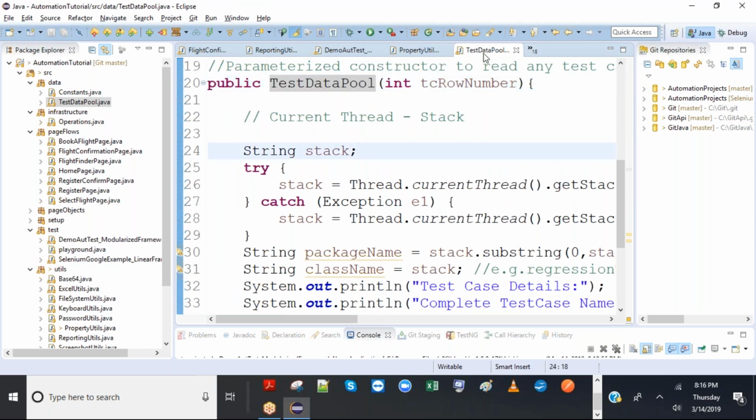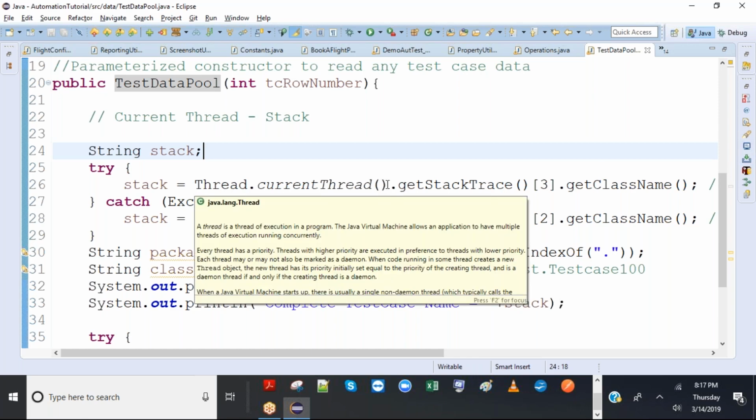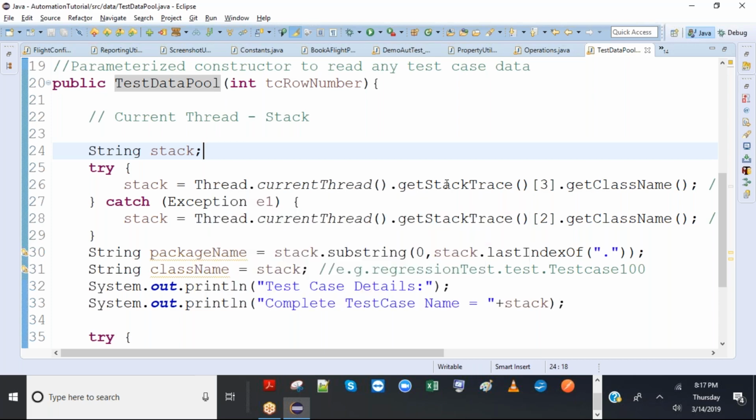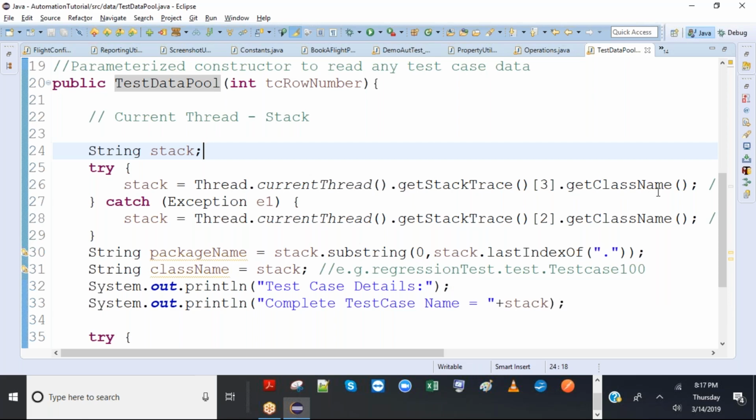First let me explain what I did. First I want the test case name. The test case name can be found out from thread.currentThread. This will give you a whole stack, and this will actually have project name dot the actual package name, source dot actual class name.